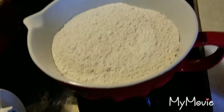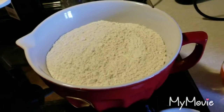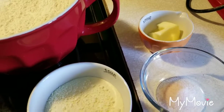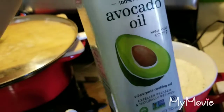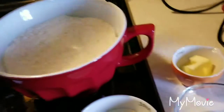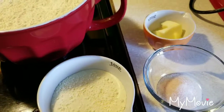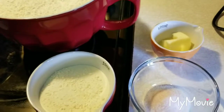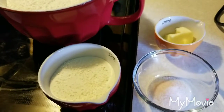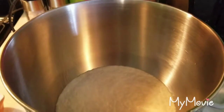Organic flour is kind of expensive, so I haven't gotten any of that yet, but eventually we'll get there. Instead of the butter, you can use, like, I've used avocado oil. That actually is really good. Or vegetable oil, whatever oil you have on hand. You just need a little bit of fat. That's what the powdered milk does. It kind of helps it hold together. So I'm going to attach the dough hook and we'll get going.